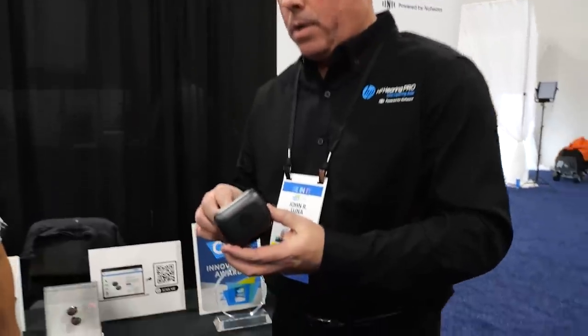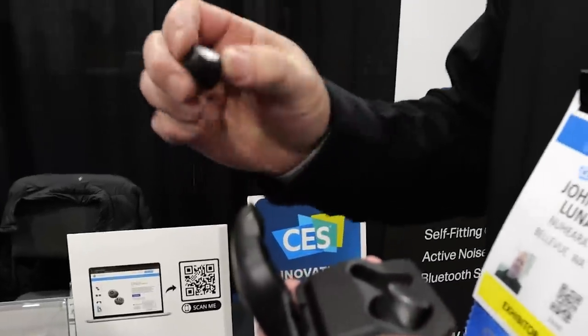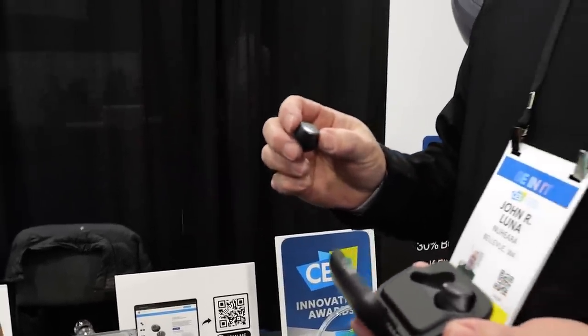And the other thing is, a lot of times with hearing aids there's kind of a stigma around them, and the way that these visually look is totally different. I feel like people will feel more comfortable wearing these and not even have to think about how someone is looking at me or judging me differently. I mean, it's a subtle thing, but I think it's a big deal. It's subtle, and it also is one of the barriers for people doing something for their hearing loss. If you've got a perceived mild to moderate hearing loss, you can take the device and see that it's an earbud form factor. Mm-hmm. So it looks nothing like a traditional hearing aid.